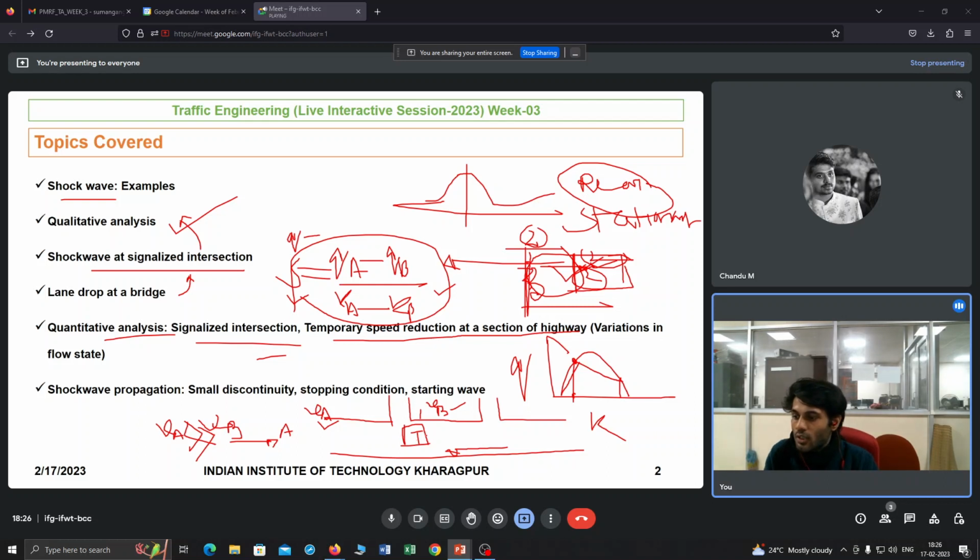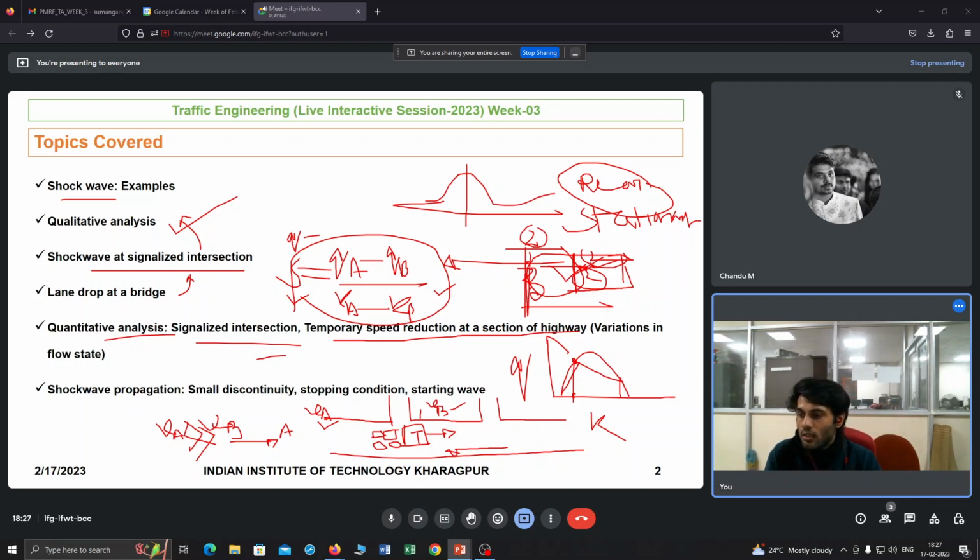Here, because it is moving in the forward direction, there will be a queue here. Small vehicles will queue up upstream of this truck, but they will also move. It is not that they will be fixed. So it is moving, at least we know it is moving, and in which direction? You see it is not a fixed thing, it is moving in the forward direction. So it is a forward moving shock wave, but forward forming. Why is it forming? Because the vehicles are queued up, meaning the congestion scenario is being created. So by propagation of the shock wave you are creating the congestion, right?